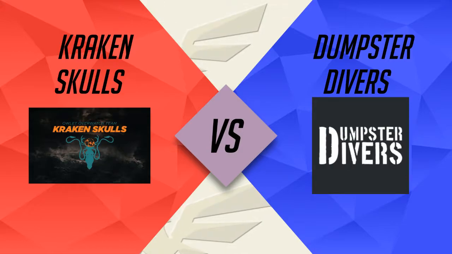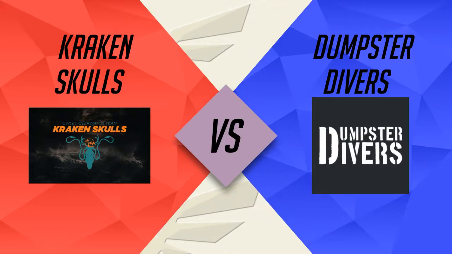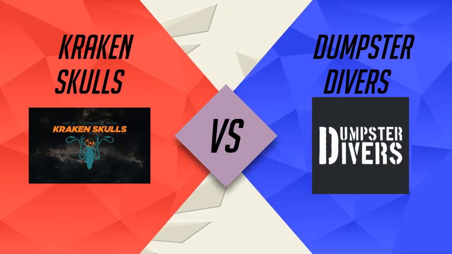So let's see what these teams are going to be able to bring to the table. I definitely do think that we are going to be. I agree with you. I think we're going to see those Reinhardts come through. We do have some substitutions here. Kraken Skulls are bringing in Agathon and Morningstar once again. And it looks like we have Illy and Snowshow coming back into the fight for Dumpster Divers.